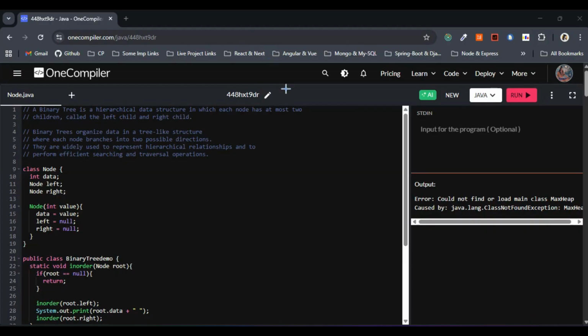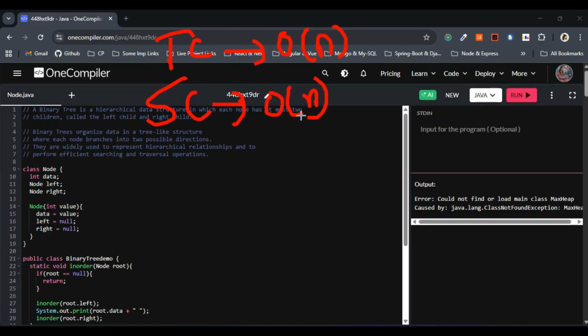Next, let's come to the final part, time and space complexity. So the time complexity for the binary tree would be big O of n, right? Because each node is visited exactly once during the traversal. And the space complexity would be big O of h. It's simple because space is used by a recursion stack where h is nothing but the height of the tree. Instead of n, recursion depth is h, so it is better to go with h. So yeah, I usually make use of h actually. The time complexity and the space complexity for the binary tree would be big O of n and big O of h respectively, right? So now we are done with the binary tree.